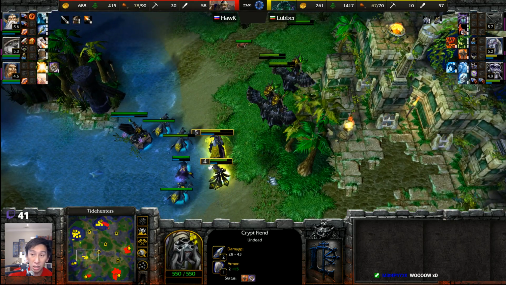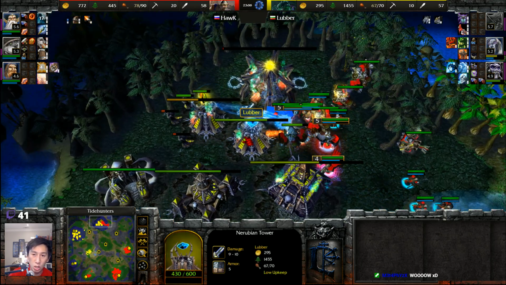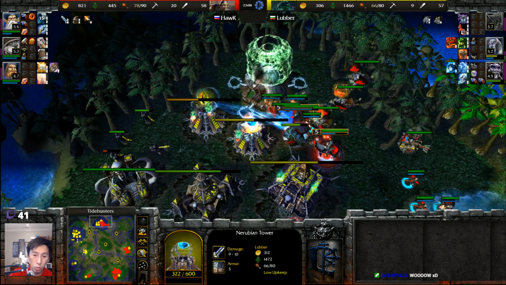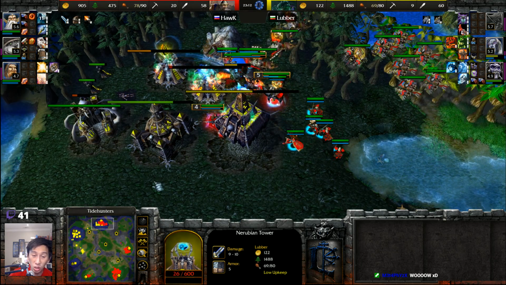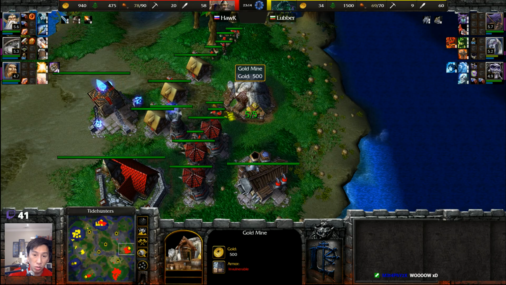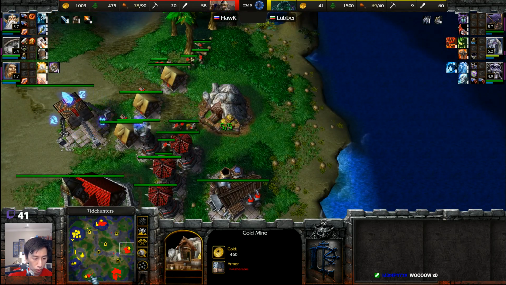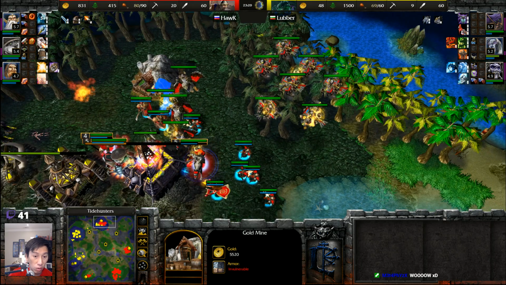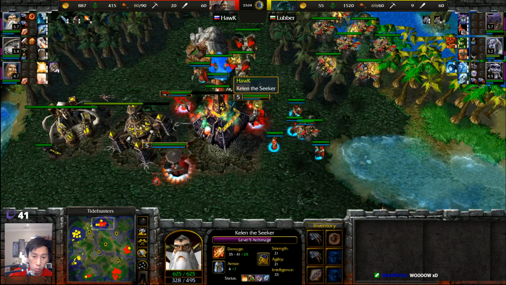An army now needs to transition back off to the north, and all Hawk needs to do is just try and take down the remainder of Lubber's base here, and it is going to be a solid 3 or at least 2 bases for a little while longer. No, this gold mine just now done. This gold mine only 1 minute left, so it's going to be 1 base versus 0, which is pretty much all Hawk needs at this point.